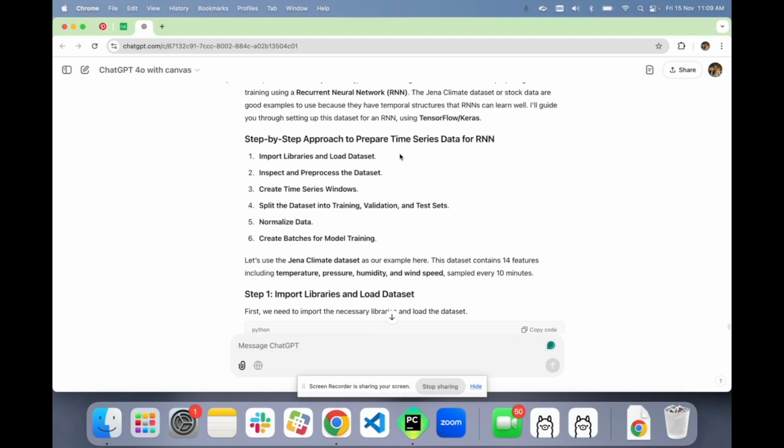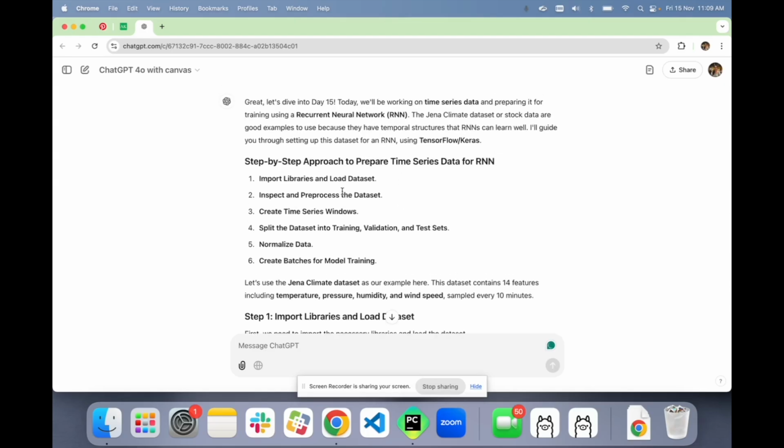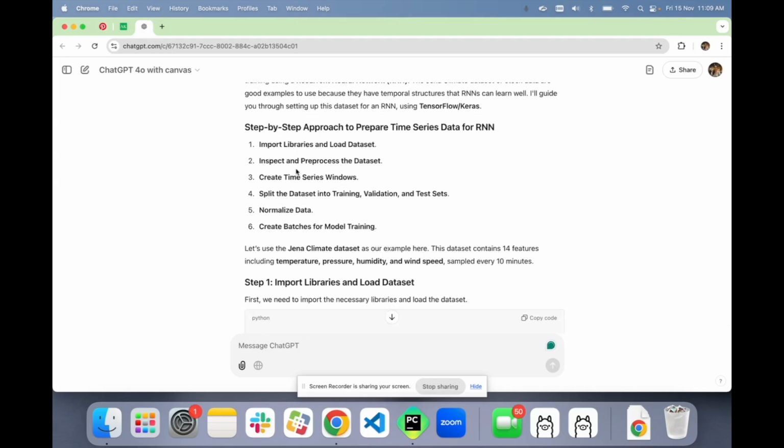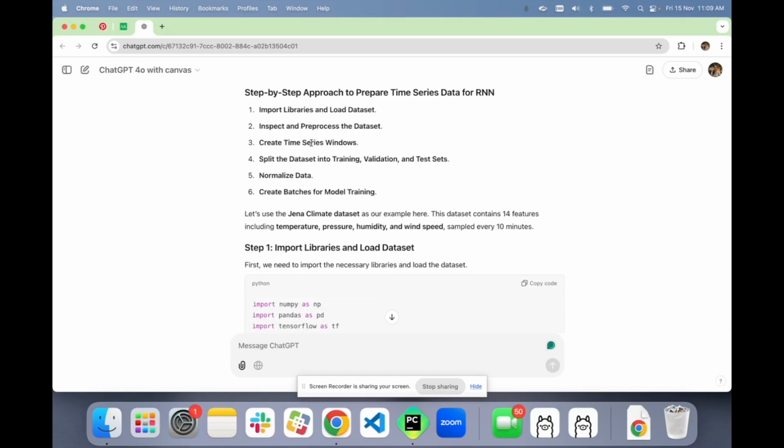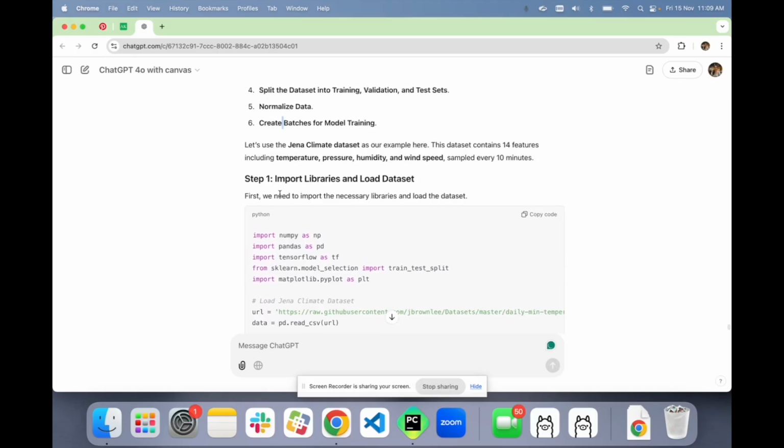So first we'll import the libraries, inspect and preprocess the dataset, then create a time series window, and split the data into training, validation, and test data. Okay, we'll normalize the data and then we'll create batches for model training.